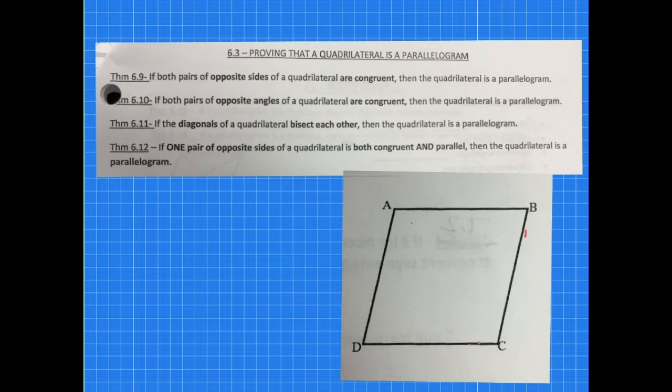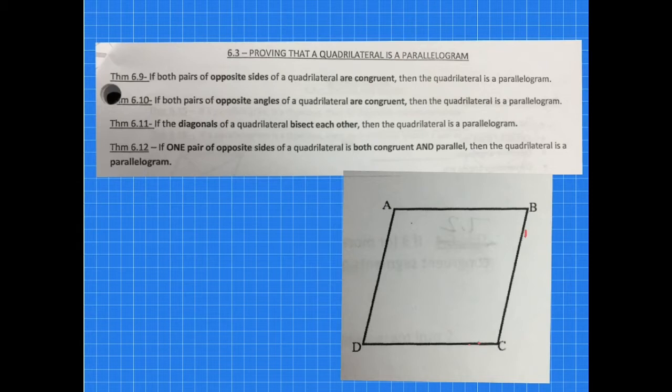So I have diagonal AC and diagonal BD. I only know that they bisect each other if the segments are congruent to each other where they've been bisected. So I need to add a point there. Let's call that point F. So I have AF congruent to CF. I'm also going to show that DF is congruent to BF. So if I have that scenario, I can state that the quadrilateral is a parallelogram.